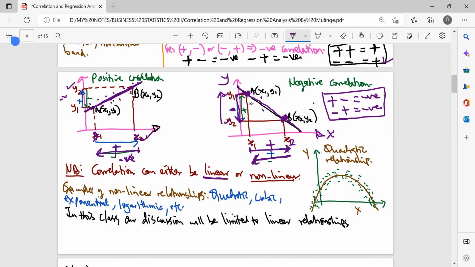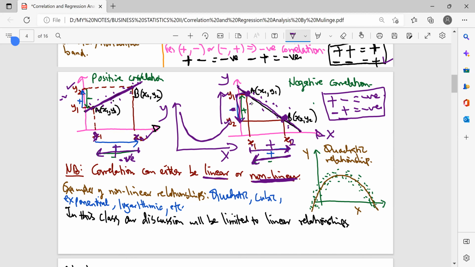So that is a linear relationship, a straight line kind of relationship, but it can also be non-linear. You can imagine a scenario where the relationship between X and Y is like this. This is Y and this is X. So this is not a linear relationship. You may want to think that it is a quadratic kind of relationship. And we can even have higher order relationships, like cubic relationship, and so on and so forth.